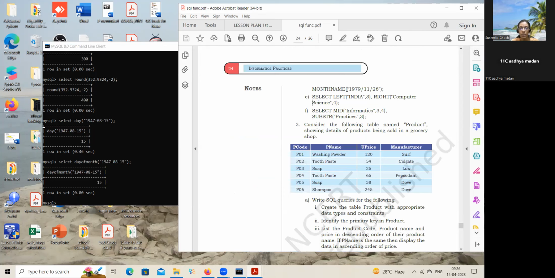Chalo, this one also. Month name. मंथ नेम, अच्छा 11 November. Right? Middle one is the month name. Now this one. This is a complete thing. In the select statement, I can use multiple functions also, na? So पहला वाला चीज ये है, दूसरा वाला चीज ये. लेफ्ट से स्टार्ट करेंगे. अच्छा हाँ ठीक है ना?